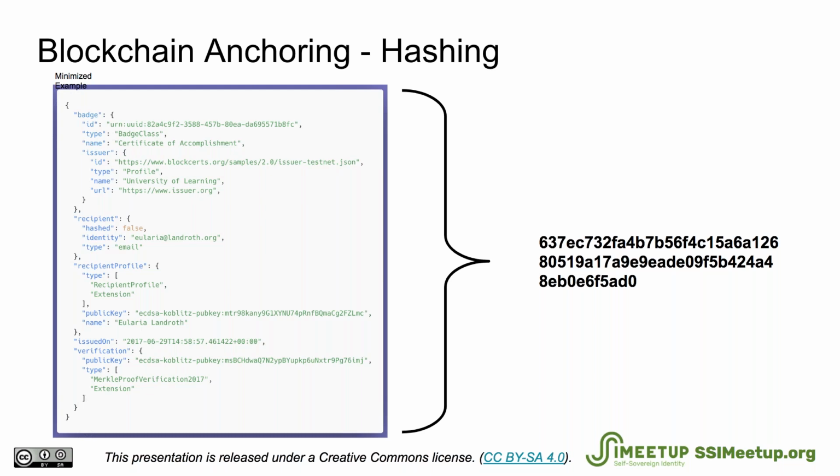And then it has, like I said, information about the issuer. It has a URL pointing to the issuer's profile, which I'll talk about in a minute. And then, like I said before, we stick all the recipient public keys inside the certificate. So we have a field here called recipient profile. And if you can see it towards the middle there, we have the public key of this sample recipient. So all this information, and again, this is just a minimized example, but this is the bulk of the information.